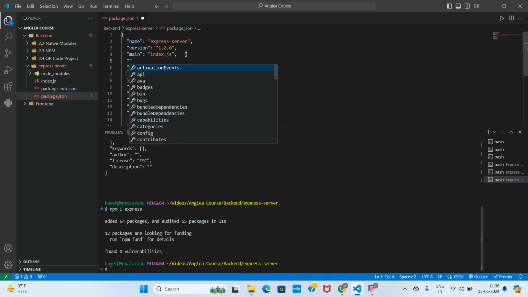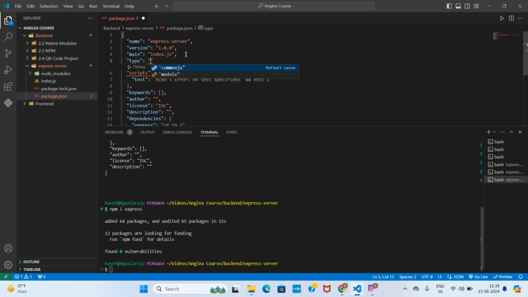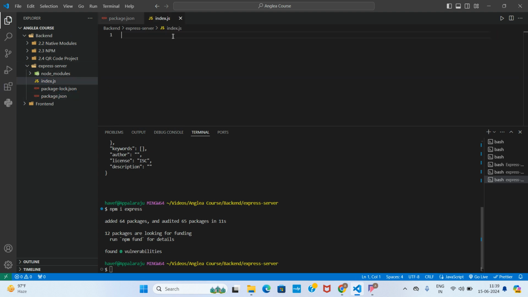You can see module and commonjs. Module is the latest version. By default, they provide commonjs. And we know we cannot use two types in one file.